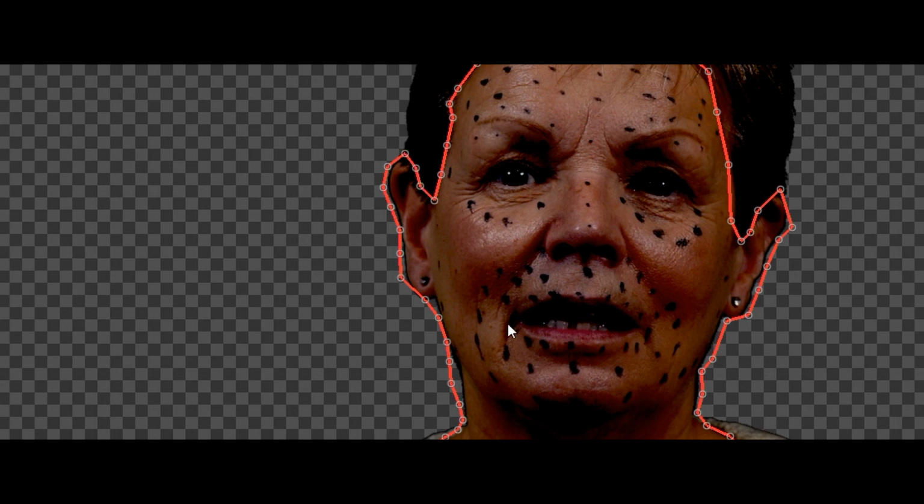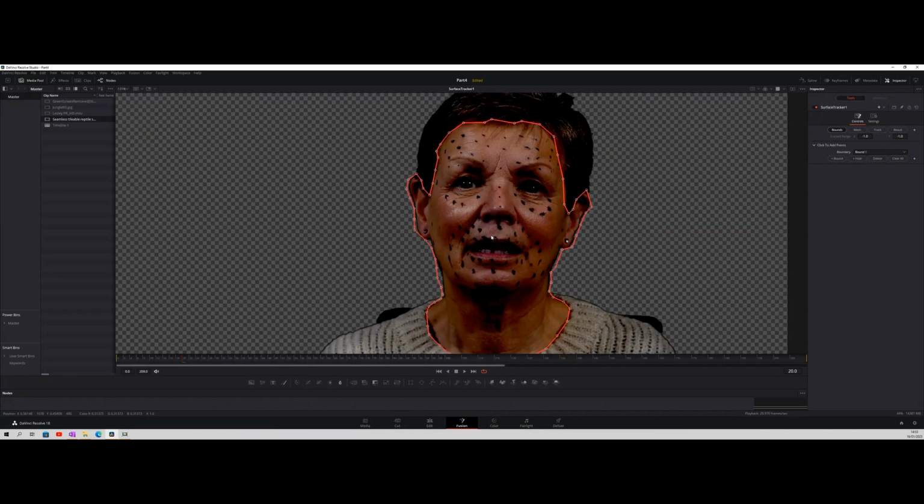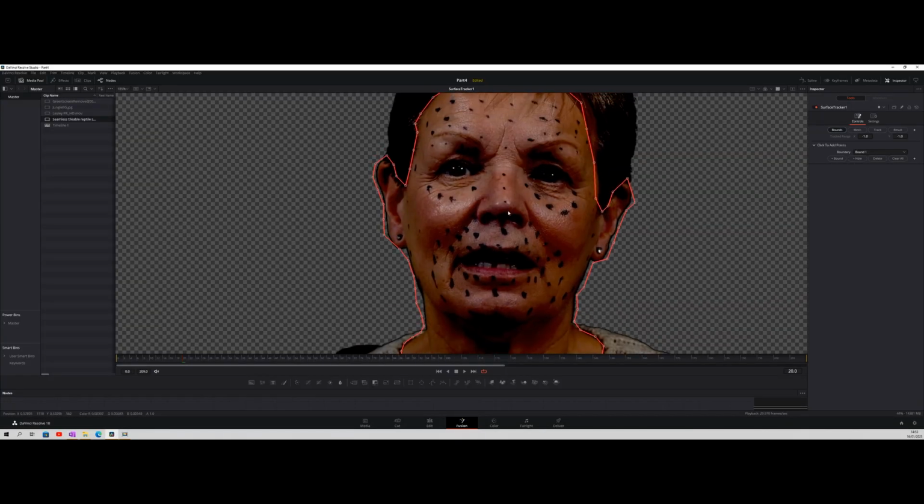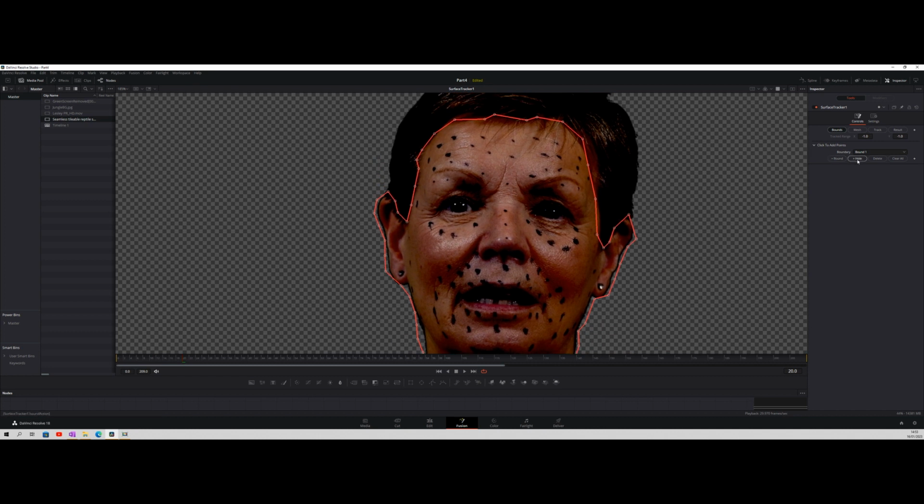Okay, good. Now what we want to do is to add a hole. So we need to create a hole, and what we're going to do, we're going to go round the eye sockets, or really I suppose the lids, again as best as we can.